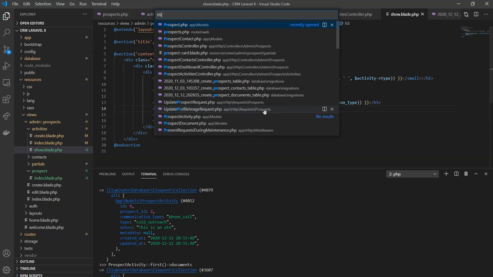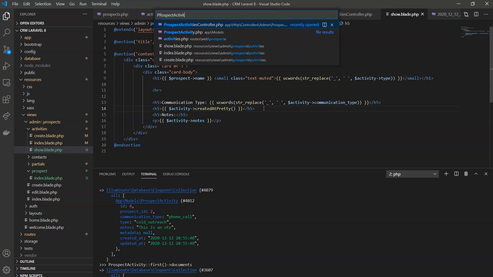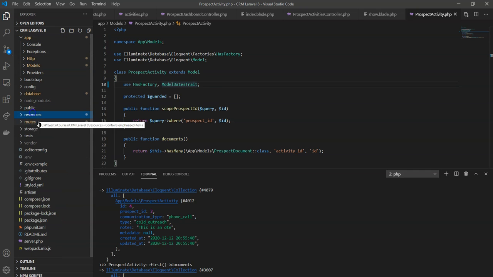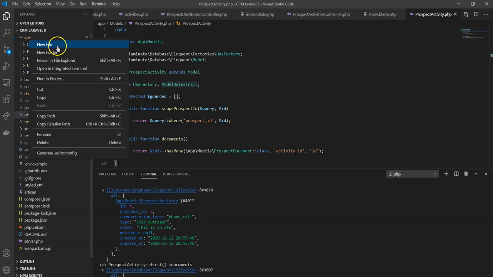So let's go over to our prospect activity model, and let's go ahead and add in our model dates trait. Oh, we don't have a section for traits yet. Okay, cool.